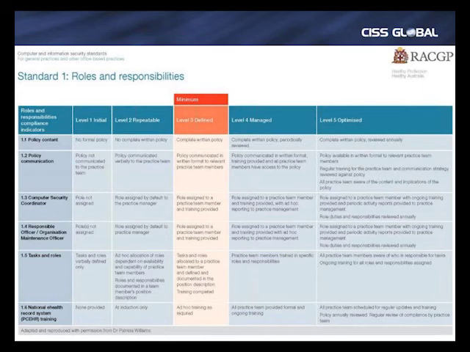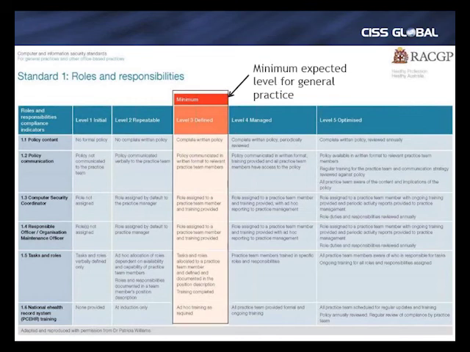Most often now when staff join a practice, you may get them to sign a confidentiality agreement, for instance. Well, the person signing that needs to know what that actually covers, and what does that really mean? Not just that I've signed one, but what does that mean to me as an individual, and what does it mean to the organisation?